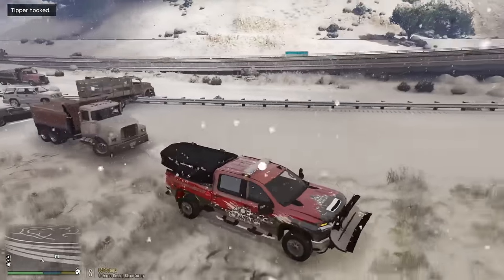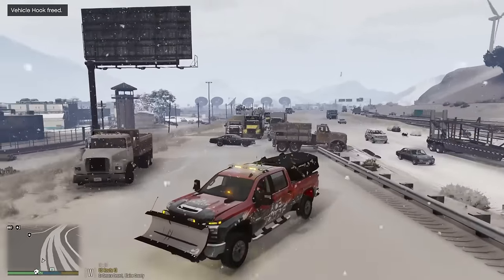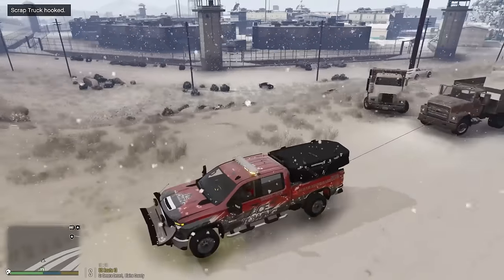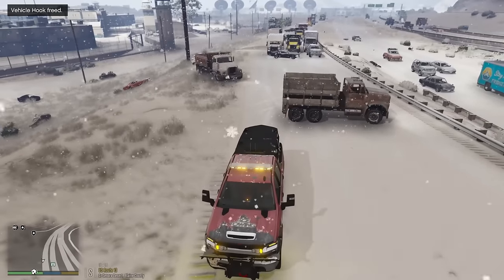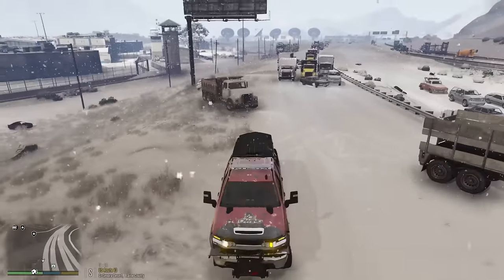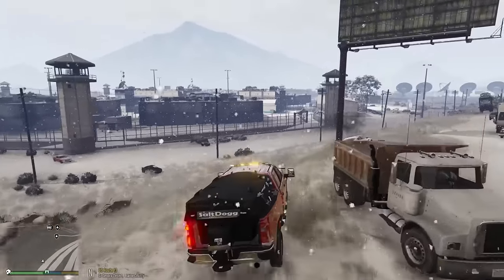Let's pull him out. Now that other one is stuck on the guardrail. That may be hard to get. I'm gonna try. Woo! Got him. Don't go back on the guardrail. Whoa! Man, everybody just needs to slow down, man. If they slow down, everything will be alright.